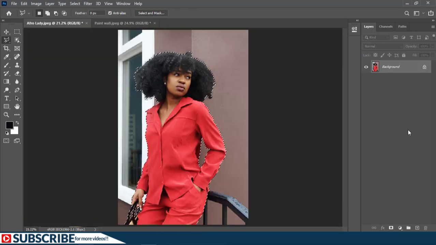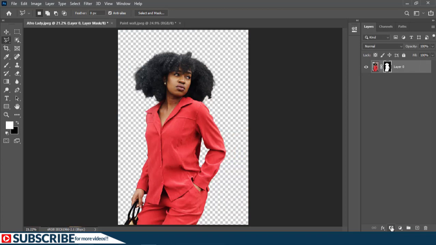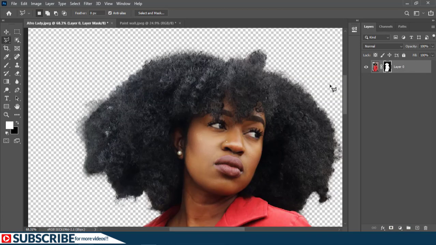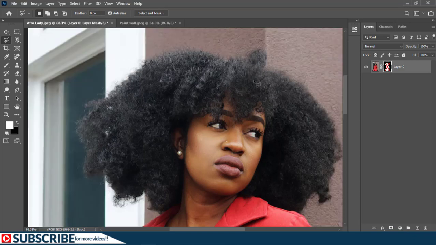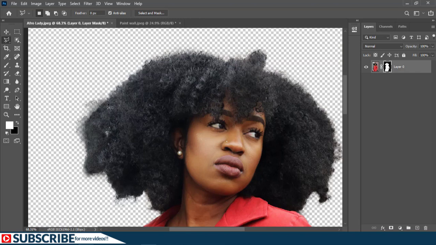Once that is done, let's go here under the layers panel and click on the camera icon to add a layer mask. If I hold the shift key, I can click on the layer mask thumbnail to reveal the original background. As you can see, these portions of the image are fairly white, they become grey out, so I think it's okay like this.